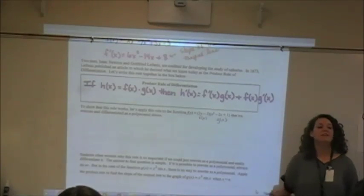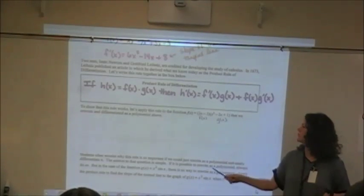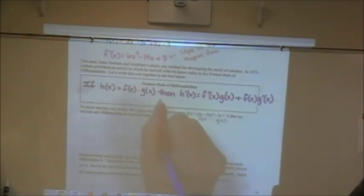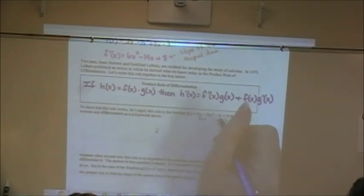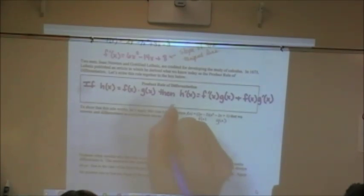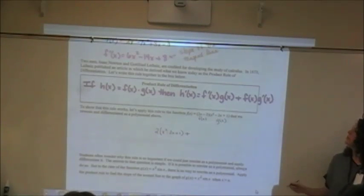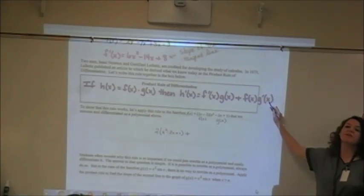Okay. So it says to find the derivative of the first piece. What's the derivative of this first piece? 2. Times the second piece. No derivative, just the second piece. So the second piece is x squared minus 2x plus 1. And then we're going to add to that the first piece times the derivative of the second piece.